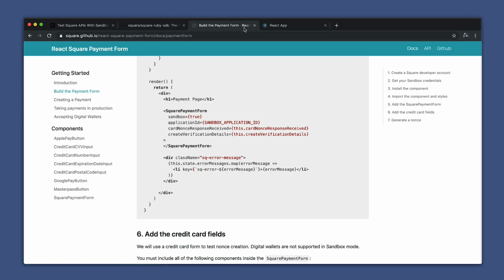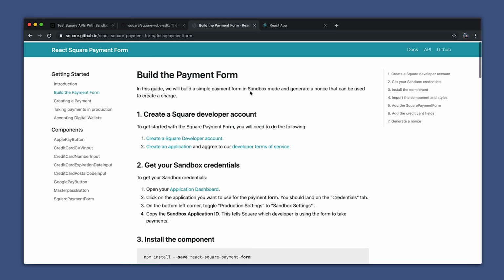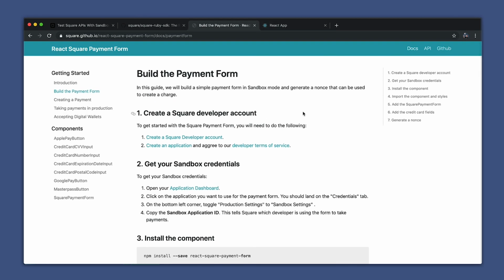In the meantime, we can take a look over at the documentation. We need to see what it is that we're going to need to get the payment form initialized. A couple things that we'll need: because this is our front end, it requires having our Sandbox application ID. Since I'm going to be communicating with your server where you already have your Square access token, I need to be sure that I'm using your application ID for this front end. That's a good point, and I've already sent you that.